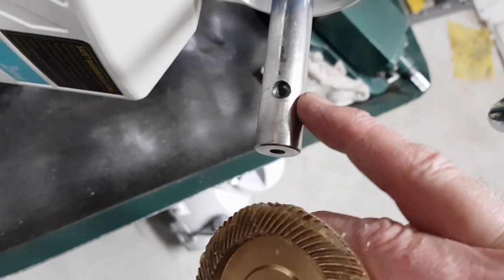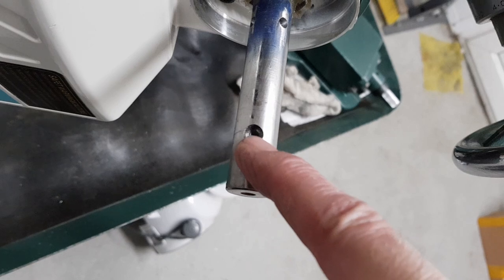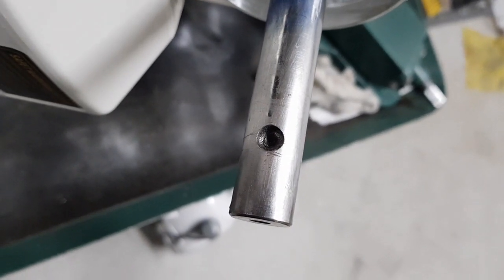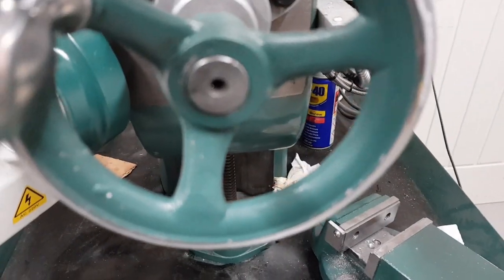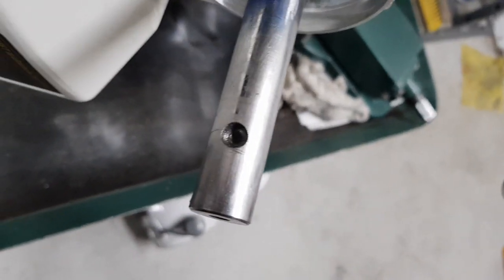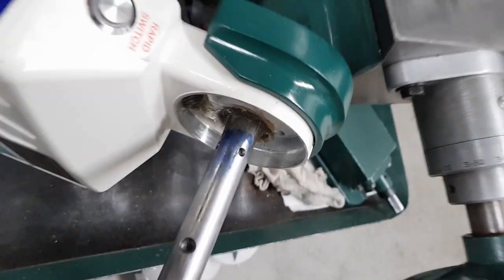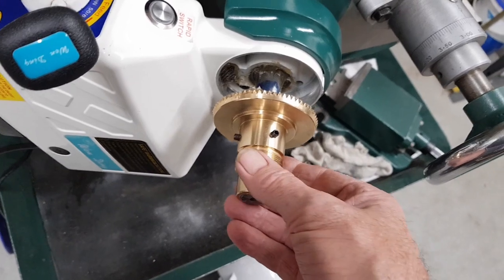And in defence of it, if anybody starts griping about that, look at that. That's how the hand wheel holds on a Tom Senior. They don't have a keyway. They just done two grub screws with a dimple drilled in the shaft. And I thought, well, if it's good enough for that, it's good enough for me. So basically, all that there is to do now is, well, there's some other jobs to do, but that goes on.